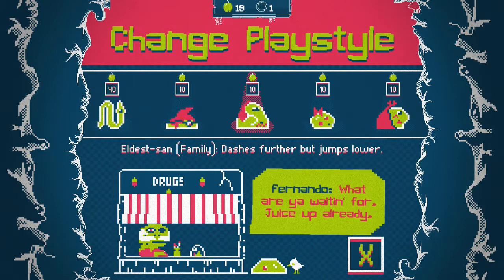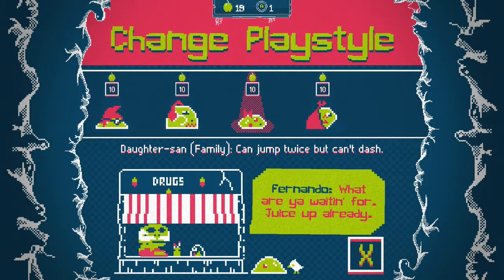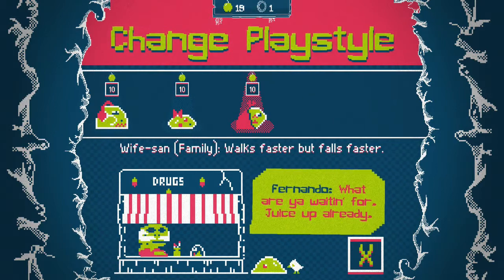Eldest San. Hey, how's it going? There's a lot of these things. Yeah, there are. He's got a whole family. Daughter San. Aw, cute little. And they all do have their own special abilities. And Mama Granny San? Nope, and Wife San. Walks faster but falls faster.